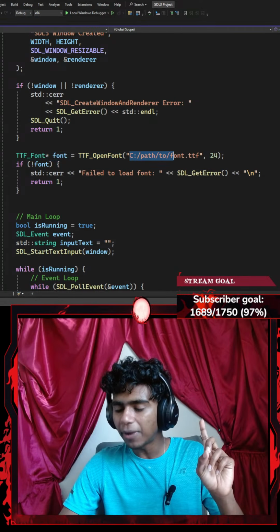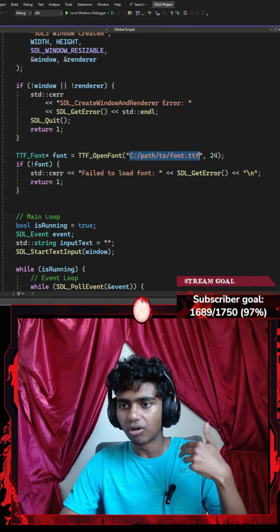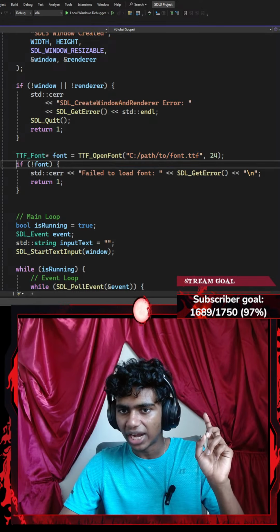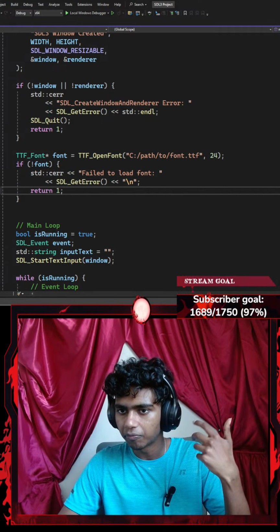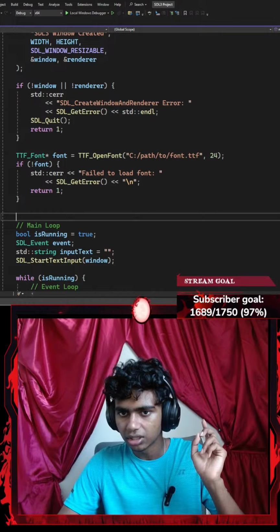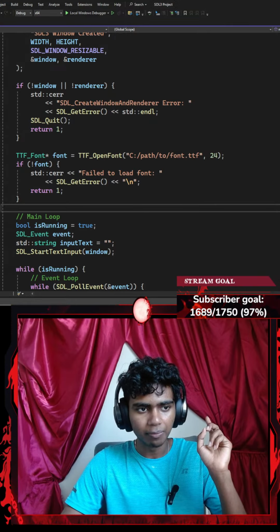Okay, now my file path. I don't know if this file path is valid, because do I need to download fonts or something? And then add a statement to check if my font did not load properly. Okay, failed to load font. Maybe I want to check if the error text works as well, so I'm going to leave the file path wrong.